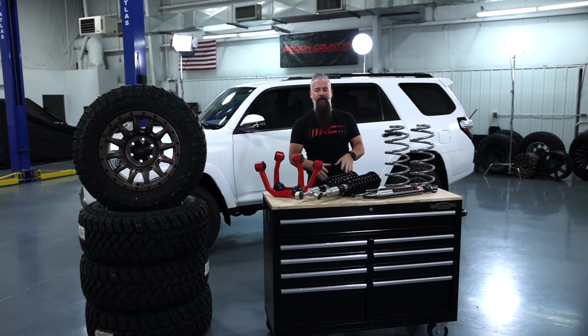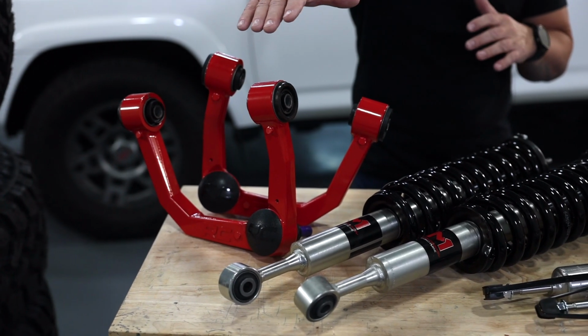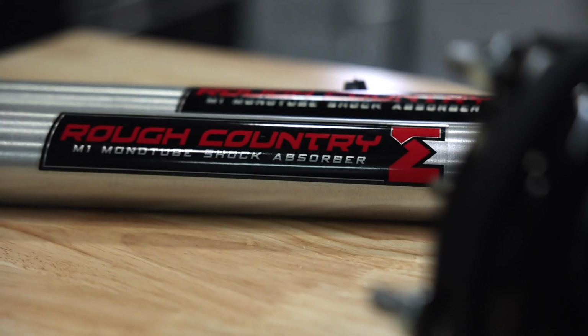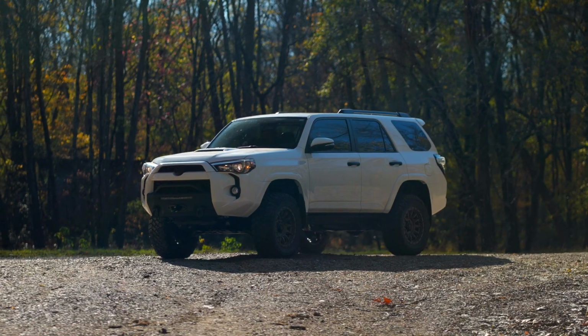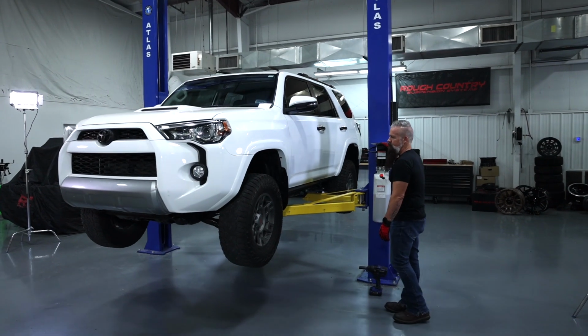Today we're going to be installing our 3-inch lift kit on this 2019 Toyota 4Runner. Now, the kit includes replacement upper control arms to make sure our ball joint angle is optimal. We also have our lifted M1 struts and shocks, and of course, our lifted rear coils. Now all this comes together to both lift and level your 4Runner. Not only that, it's going to allow us to run a larger tire. Let's get it on the lift and install the lift.